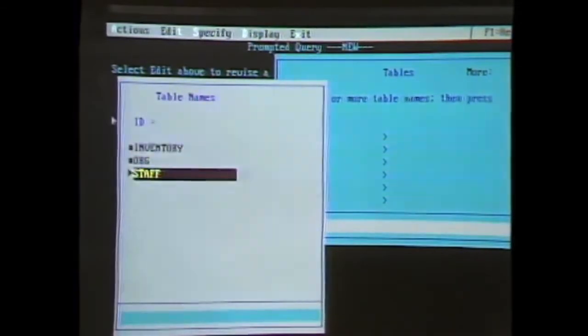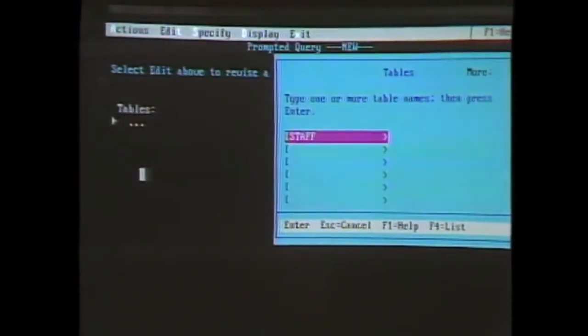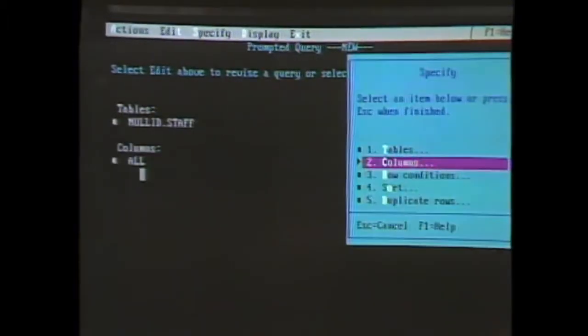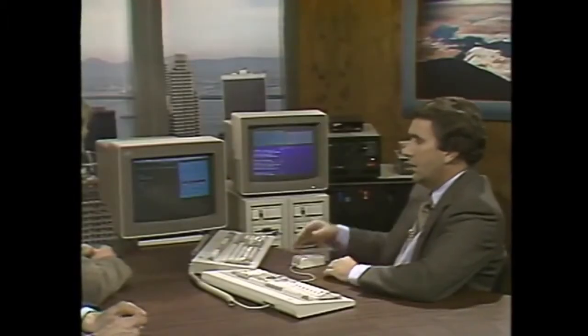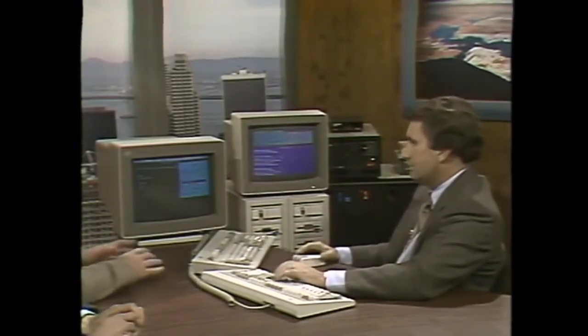I'm going to pick the staff table, and it puts it right in the menu, and I hit enter. It prompts me through the options I have to create an SQL query so that I don't have to know SQL. And so we hear that SQL is a part of the extended version now. Is that right? That's right. What we're reviewing here is the extended edition. It contains an IBM Communication Manager that I showed you some of, and it also contains this relational database manager integral to the operating system.